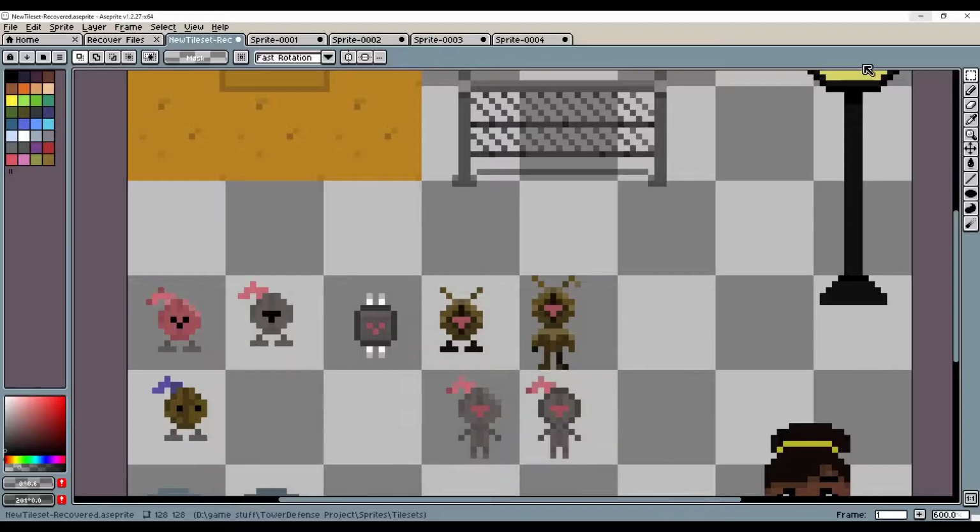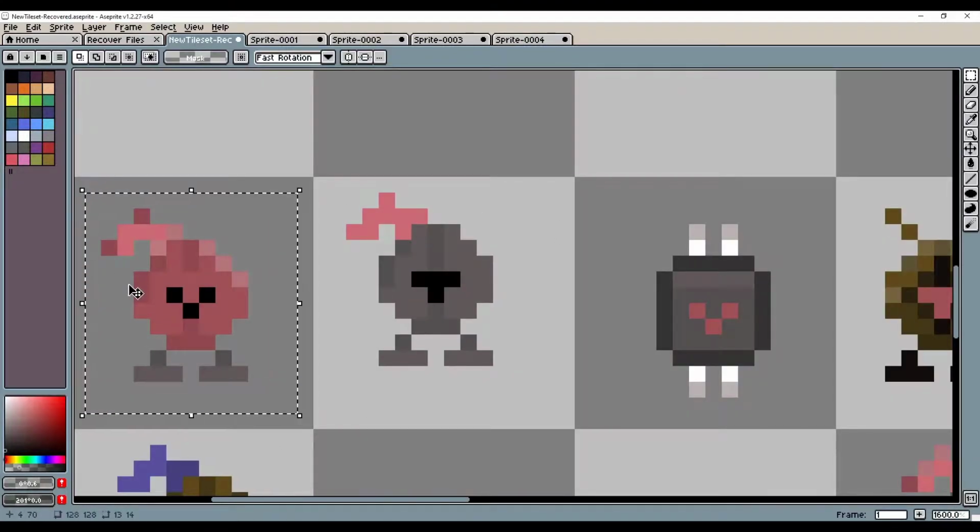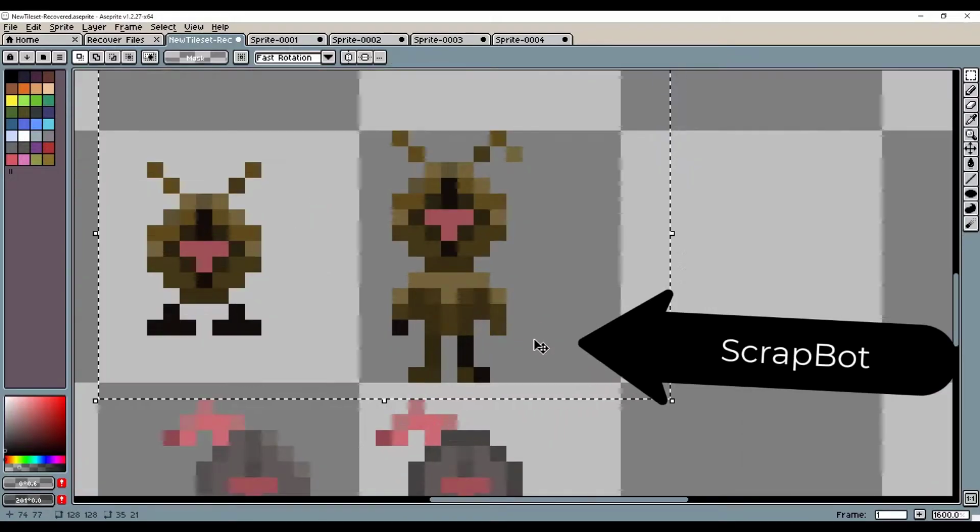Devlog number 2. It's time to give the enemies art. On screen are all my attempts, but I decided on the ScrapBot.